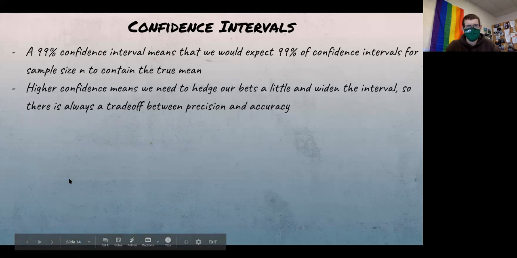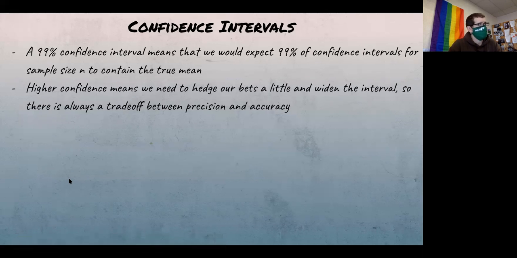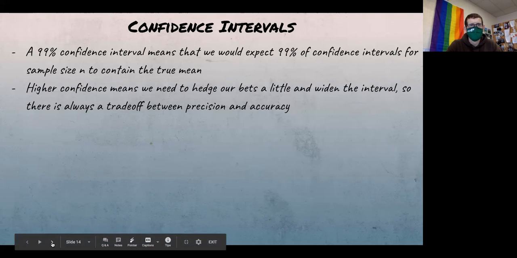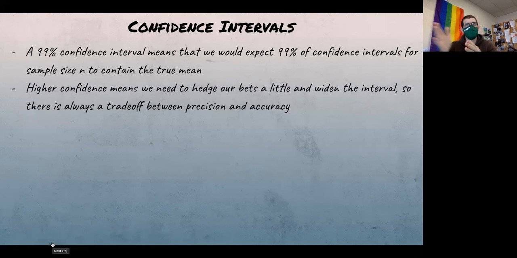Okay, so higher confidence, and this is where we can get into why you would not go with a 99% confidence interval every time. 99% confidence sounds a lot better than 90%. But there's a trade-off between precision and accuracy. And when we looked at that, I changed the confidence level up to 99%, and it was a wider range. Down to 80%, it was pretty narrow.